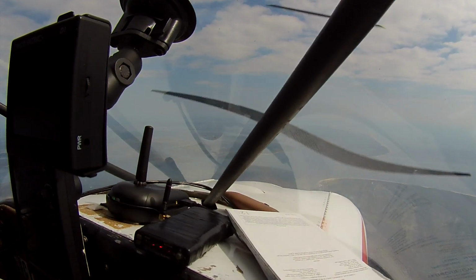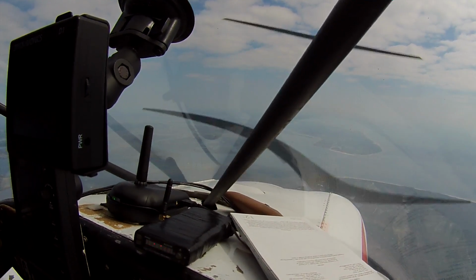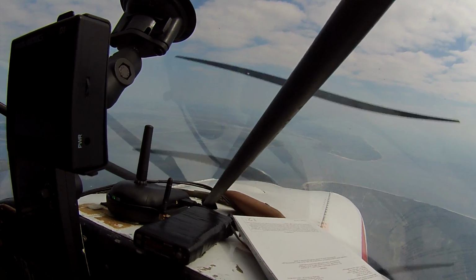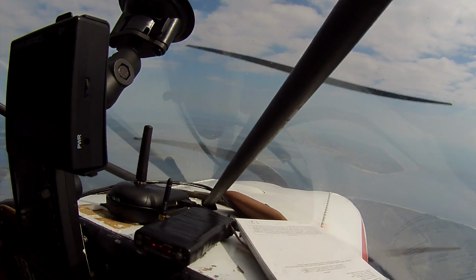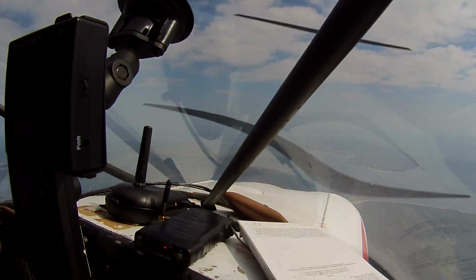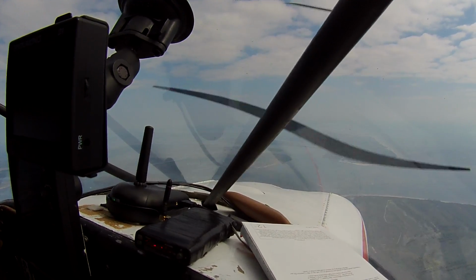Wait a second though. This is how I would do it, okay? I would actually get the closest VOR to me and put the frequency of the VOR, and not lose radio communication. What you did here is you went to the standard one, 122.2. And that gave us loss of reception because you picked a radio that's 50 miles out.